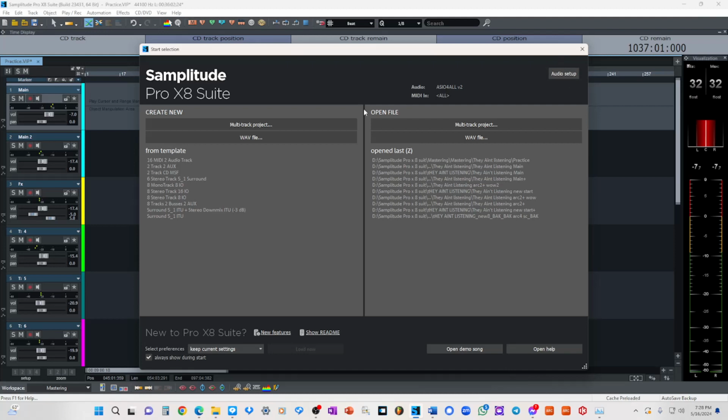Let's get started. So let's just say you came in and you're starting for the first time. You may want to pick a multi-track. You can decide what you want, or if you know you're gonna start making beats and making some creative stuff, you can start with 16 MIDIs. The audio track doesn't really matter because you might record later. You can still add more tracks. It's up to you. If you're coming in just to do a voiceover and stuff like that, if you're just gonna talk, you can do a 2-track and an aux to send a reverb or whatever to. So I'm not gonna explain each one of them. We're just gonna go ahead and pick.